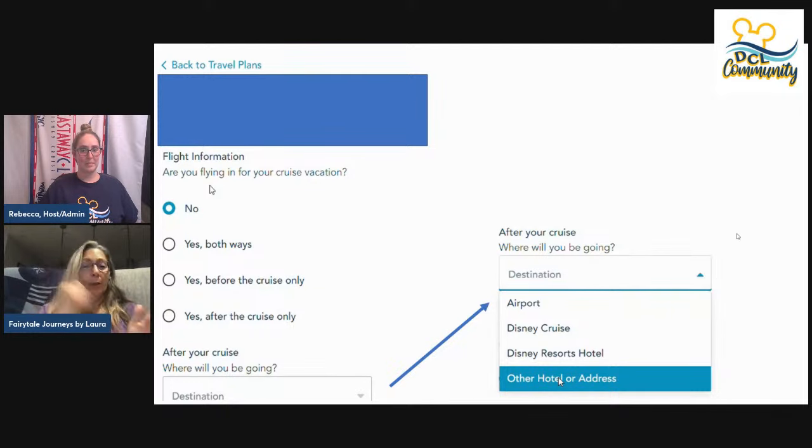And again, you only have to input the information once. If you're a family of four, you just say, this is good for my whole party. So it's only once, but you need to have your flight information ready to go at check-in. Yes, and it's easy enough to have the flight information pulled up.